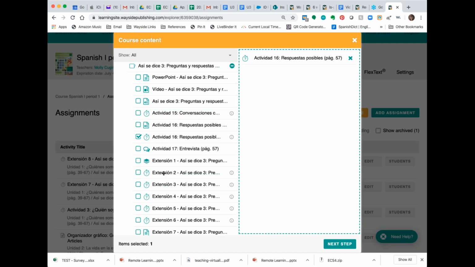I can also double click and an activity will slide over. The advantage to using this is that I can assign more than one activity at a time, but they'll all have the same due date.